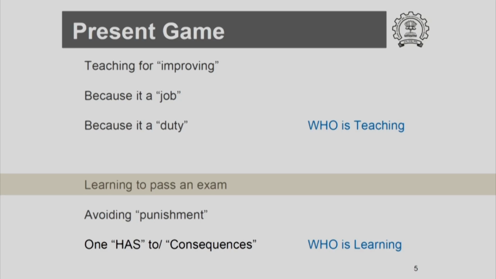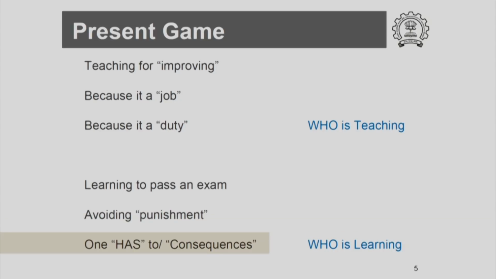Then there's the other side, which is the audience. Who is there, who's sitting over there? Someone who's learning because they have to pass an exam. My entire studying is oriented so that I can pass an exam. Or it could even be, probably passing an exam gets to be somewhere in the teenage years when people begin to see that they have to pass an exam, but maybe a little earlier. Sometimes people don't want to be punished, or they know that there are some consequences, and therefore one has to do it. If you don't do it, then there'll be consequences. So that's the kind of thinking that is out there in the audience, the people who we are trying to reach. So who is there, who's learning, is people who have a collection of these conversations.